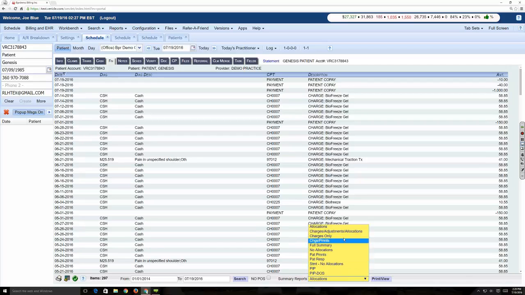And I can choose from a fairly extensive drop-down, different options of perspectives that I would like. Well, why would you want these different perspectives?